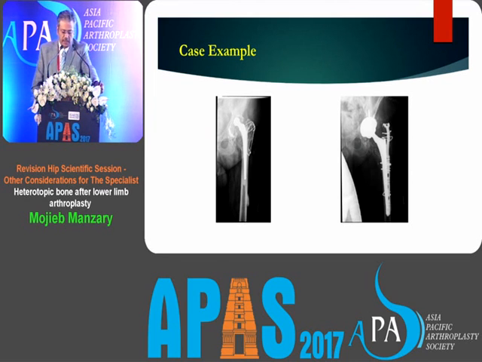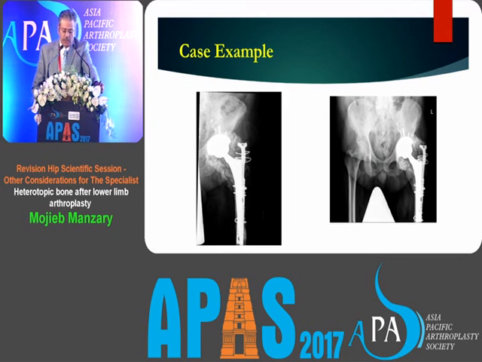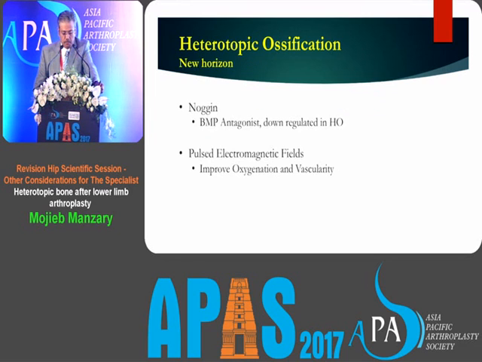This is a case example of my own. This patient had a previous total arthroplasty through a trochanteric osteotomy and underwent revision. As you can see, the staples were still in and he started developing heterotopic ossification, which went all the way to develop Brooker type 4. Surprisingly, this patient is completely asymptomatic. He's very happy. He can sit on the ground as well. So not every radiologic heterotopic ossification means clinically significant HO.